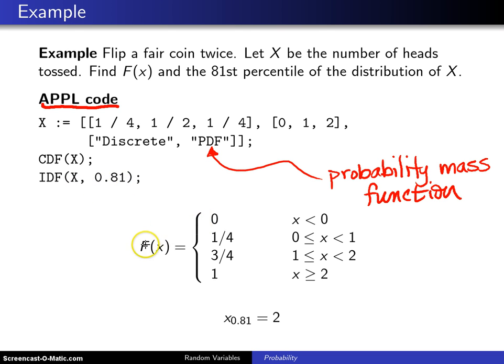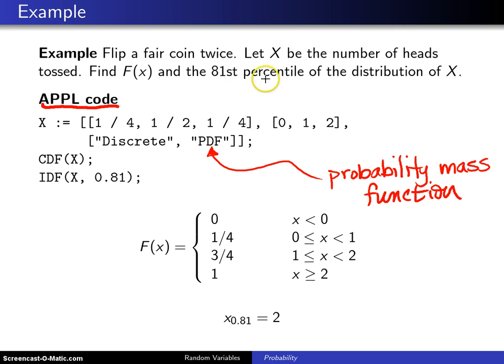When you type those in, it will give you the CDF of X as a step function that is 0 for X less than 0. Then at 0, it jumps up to 1/4. At 1, it jumps up by 1/2 to 3/4. And at 2, it jumps up the additional 1/4 to make it up to 1. And that is your step function for a CDF.